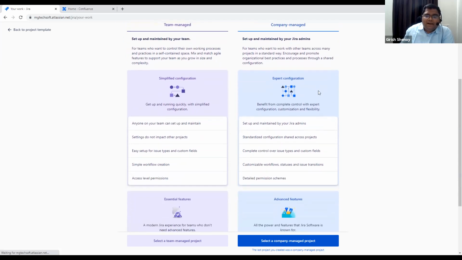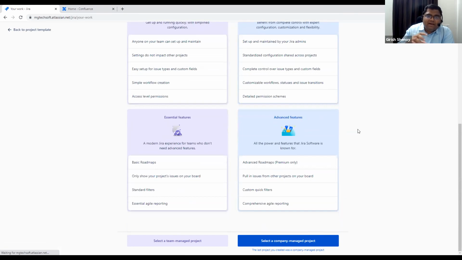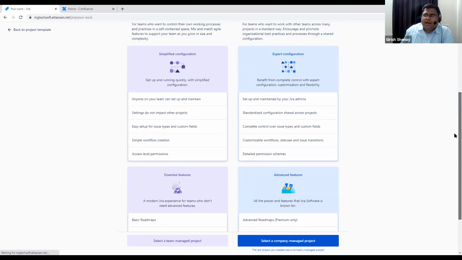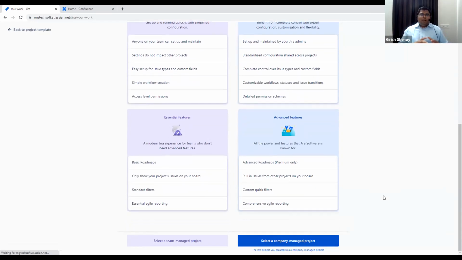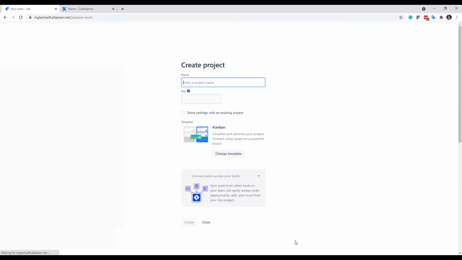project. I recommend company managed because there will be standardized templates, standardized fields. Tomorrow, if you want to transfer a Jira issue from one project to another project, then company managed templates are more helpful, right? You should not have more diversity within these projects, right? I understand HR would need a separate field, and engineering would need separate fields on your screen. But within engineering, I would generally recommend you should have almost similar workflows, so it's easy to toss issues from one team to another team. So I'll select company managed project.